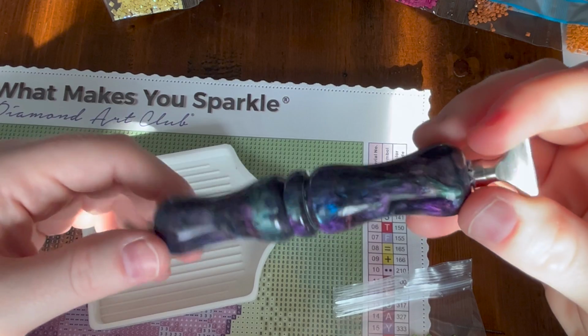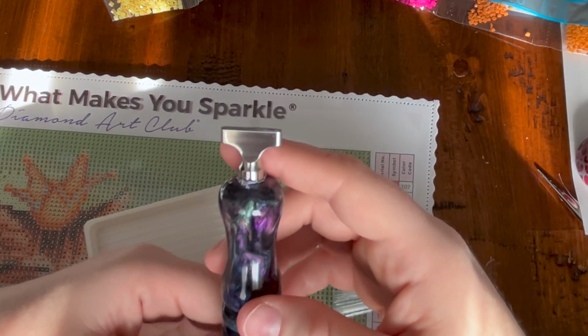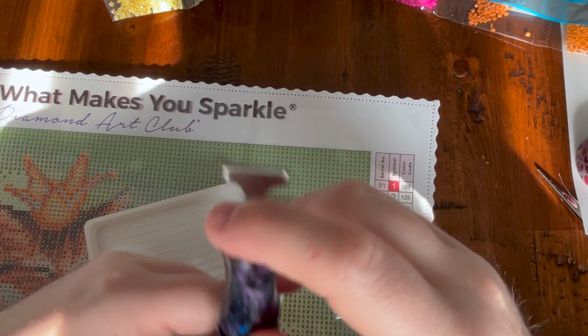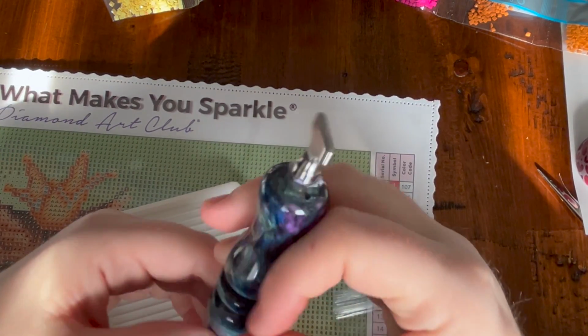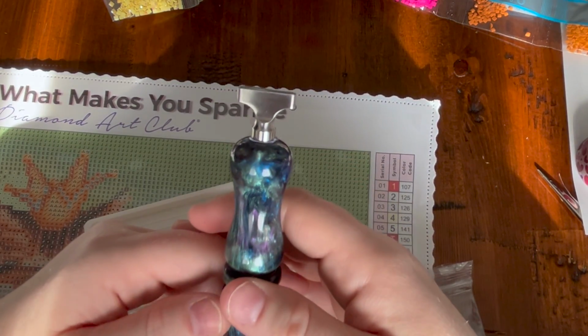They're a small shop on Etsy, and they are based in Australia. They are stainless steel, so they will last your entire lifetime or your diamond painting career. They shouldn't degrade at all. I've not noticed, and I've had them for years. A couple years, I should say.